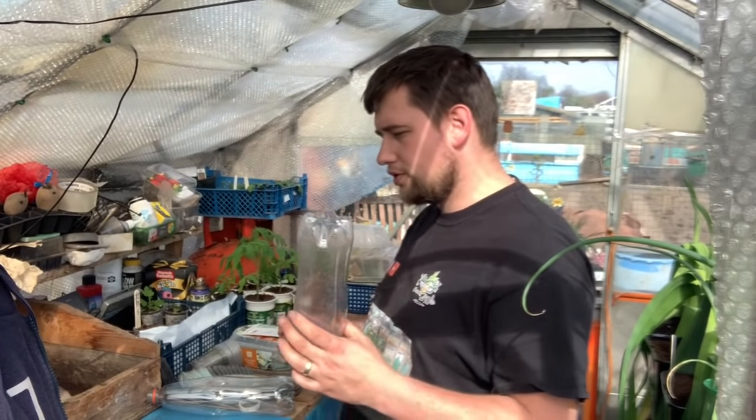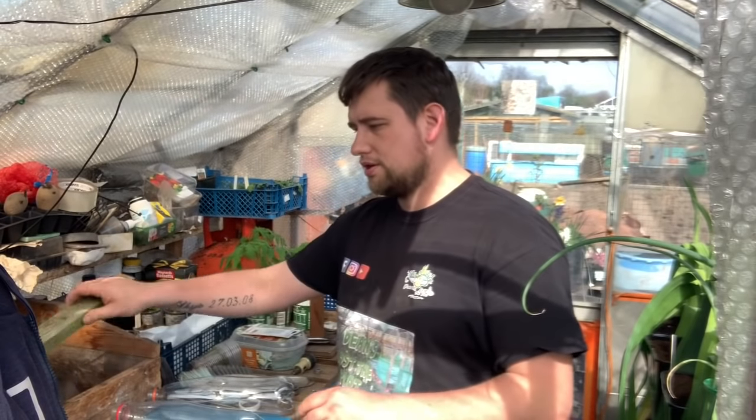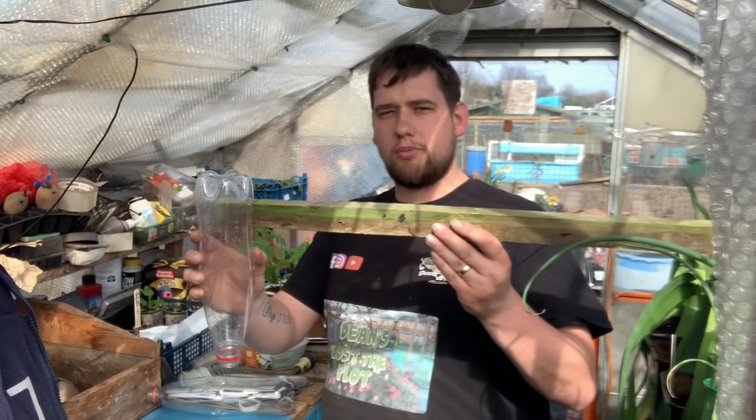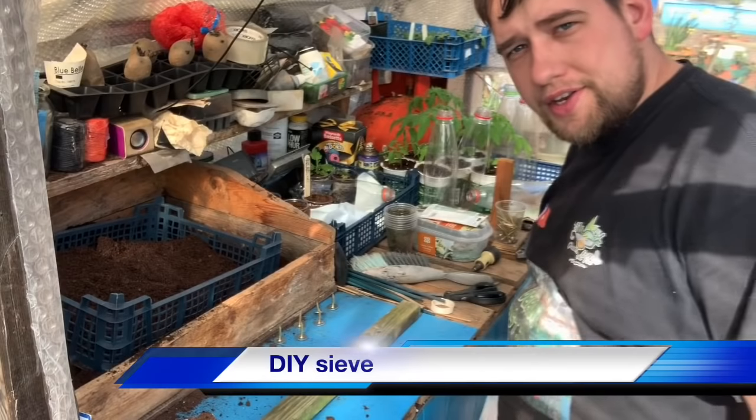So, what I'm going to do first, I'm going to get myself all sorted and prepared, and I'm going to screw these bottles to the plank of wood so that I can get them out of the way. There's another handy tip for you as well.